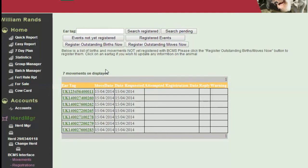And if your system is configured for auto notify, that means that they will be sent through straight away to the BCMS on the next day. If there are any errors, it will report back to you, so you can take remedial action. But otherwise, each batch and each animal record within the batch will come back with a receipt number telling you that everything has been accepted by the BCMS.